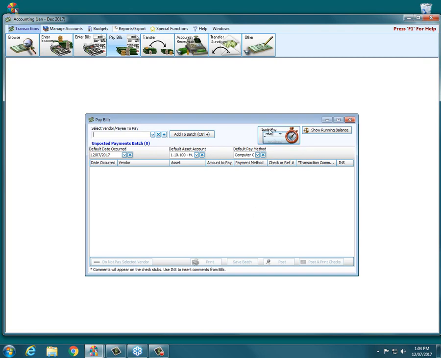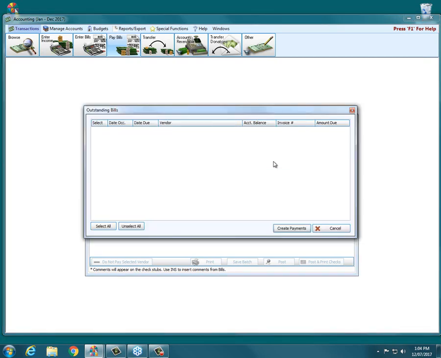So we would go to pay bills, quick pay, view outstanding bills, and any bills that are sitting in this list in one way, shape, or form are bills that the system still sees as outstanding and should be dealt with before you either close the prior year or want to deal with it. You don't want to have any of those hanging out there unless, again, we're deliberately knowing we've got a bill that we're entering in December that we're not paying until January. But this list should be looked at.